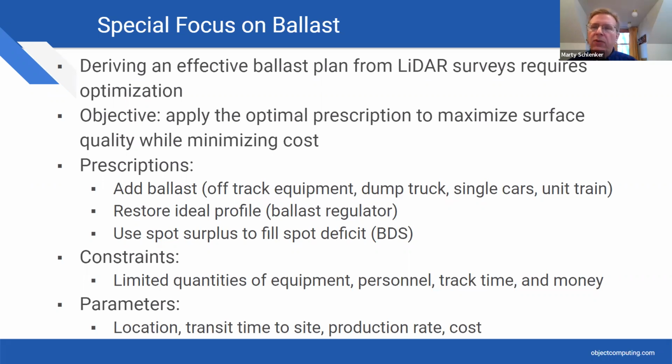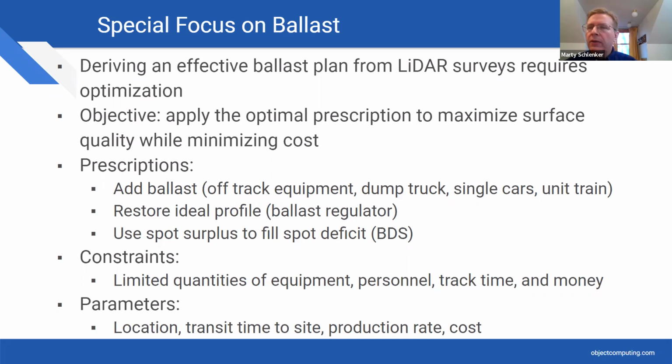In other cases, you have approximately the right amount of ballast, but it is misshapen somehow, and that's also compromising the supportiveness of the ballast of the ties. And then lastly, you may have areas of surplus where the ballast is mounded up because it was laid too thickly the first time, or whatever reason, there was spot maintenance that left you with a surplus of ballast.